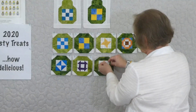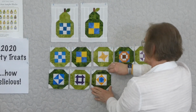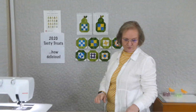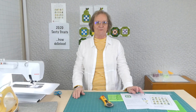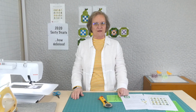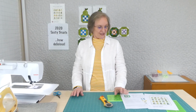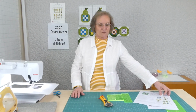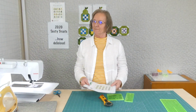Oh, they're growing, these blocks. They're just looking so cute. I really love the little size of the block. As I said, they're not so hard to do. We just have to take a little bit of care with the sewing to keep the seams right, because it's a lot of seam compared to the patch. And other than that, that was the Pear Sampler block 8. I will see you again with the Pear Sampler block number 9.